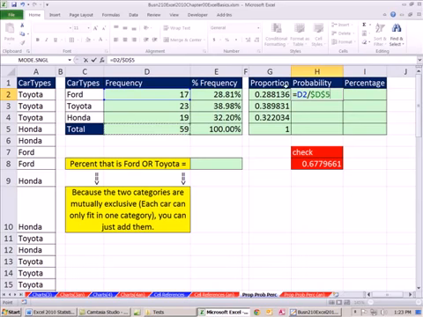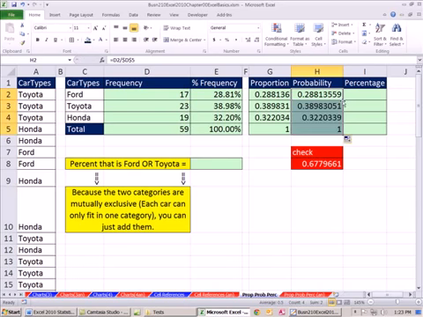So the same exact calculation. This one is 1, 2, 3, 4 cells to my left divided by D5. I can double click here. All right. So we're using this same number as this, but we're going to say something like, hey, for any given sale, the probability that we'll sell a Honda is 0.322. And people do this all the time. Past data, using it as a probability to predict the future. Now, probabilities, just like proportions, can show up as decimals or percentages.